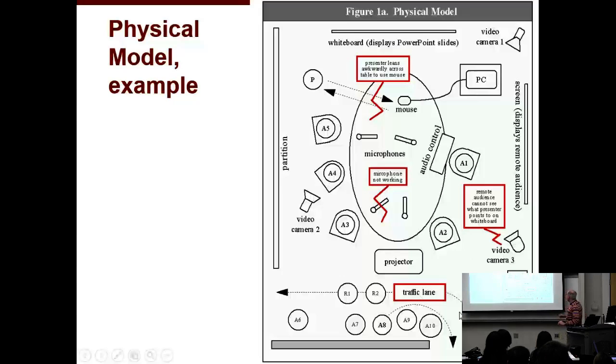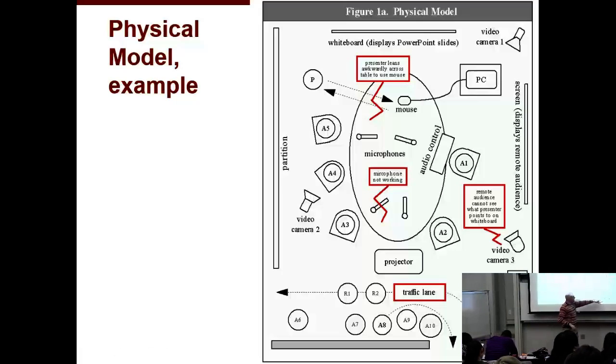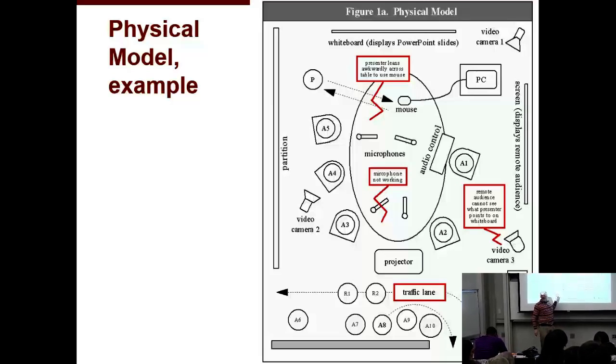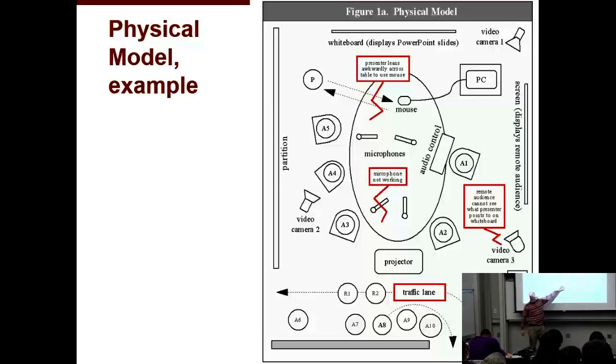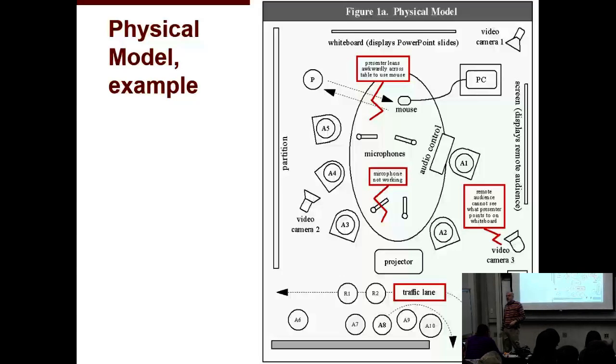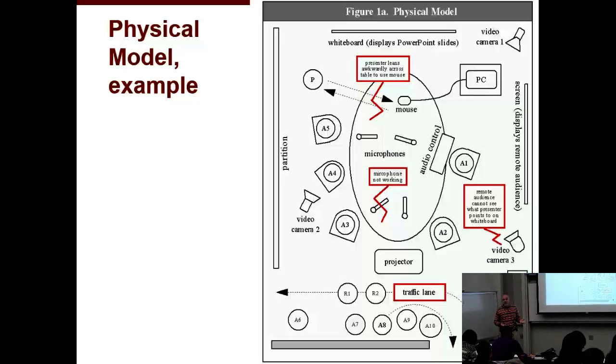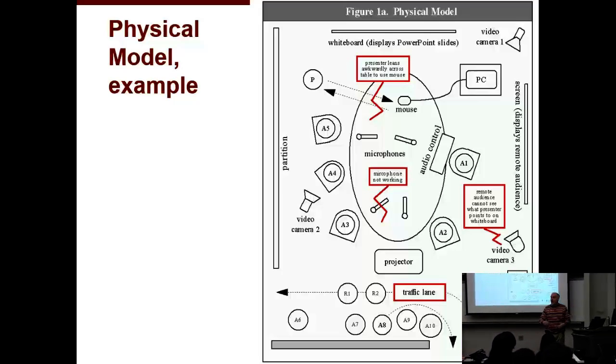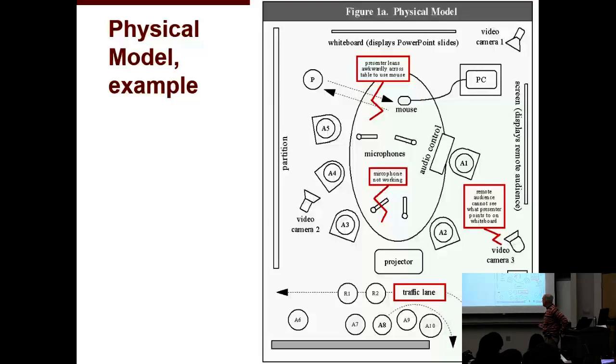Another thing that you see from this diagram, it turns out that there was a room over here, and people kept walking across in front of these guys in order to get to this other room. There wasn't another way in, right? And so the fact that this was a traffic lane was a breakdown in terms of letting people understand what was going on. Probably is not relevant to the redesign you're doing, but it's something you noticed, so it should go on a diagram somewhere, right? And so this probably only appears on the physical diagram because it probably wasn't something anybody mentioned during the interview.